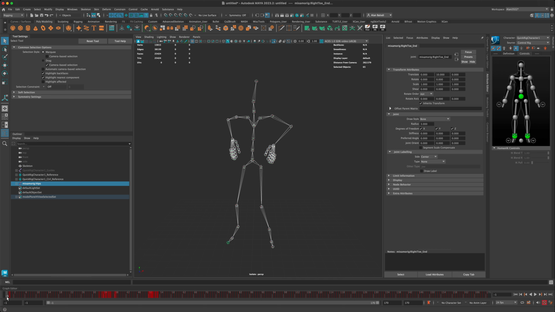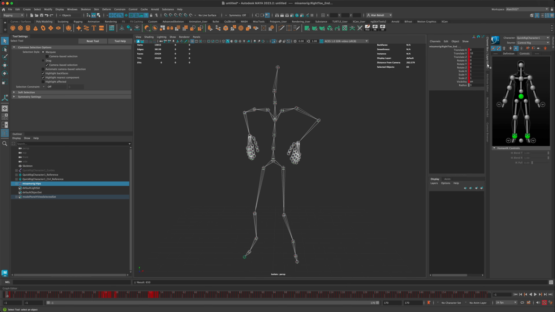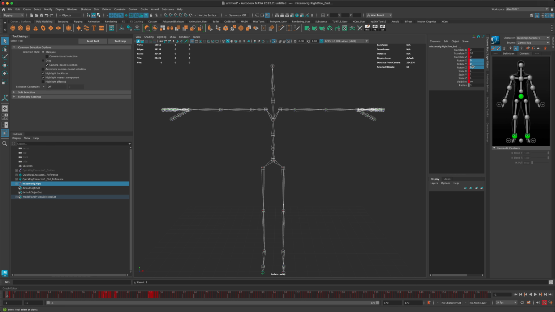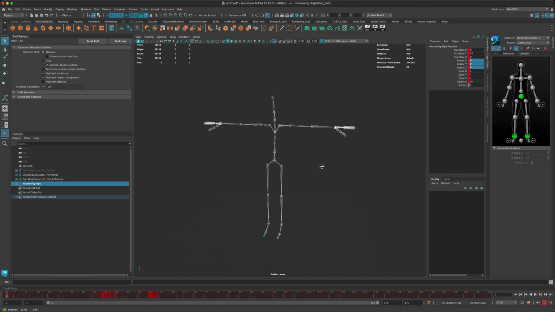Now if I press S on my keyboard, you can see a new keyframe was created on -1. And now while this is white, I can go into my channel box and on rotation, press 0 and press enter. And this is going to put the Mixamo character into a T-pose.